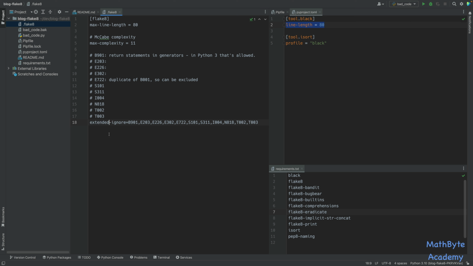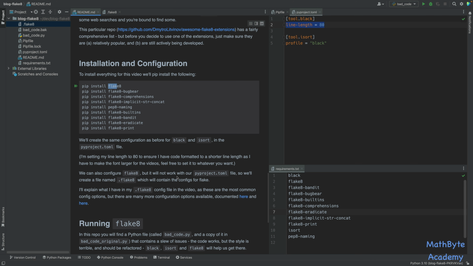Here I want to do an extended ignore. And you can also do include and extended include as well if you need to. And most of these are automatically included if they get installed. Depending on the particular plugin you're using, you may have to do an extended include in here, and that's going to be up to that particular thing.